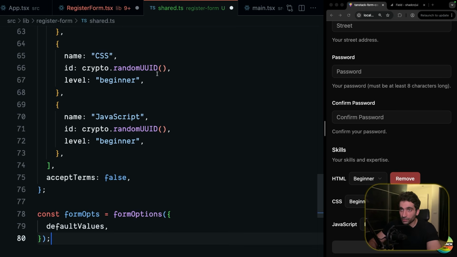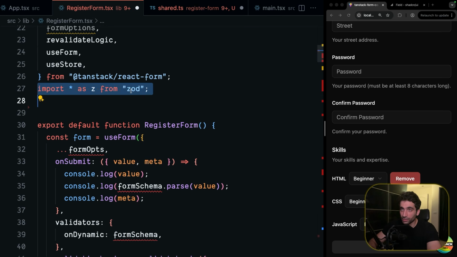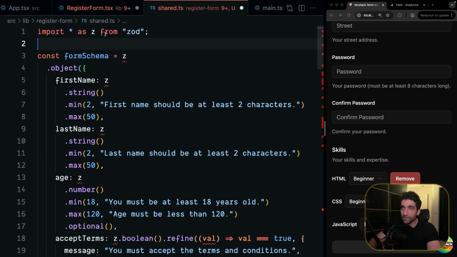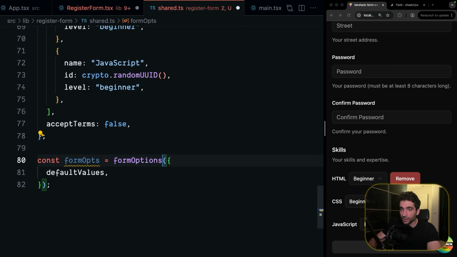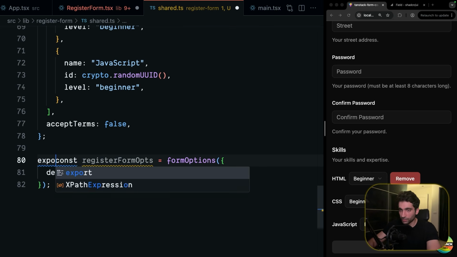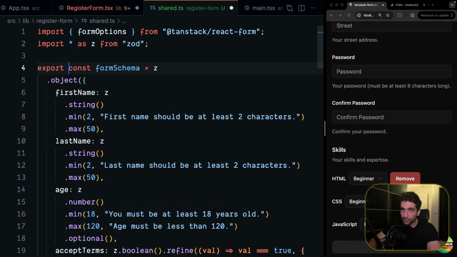And let's just put them here and export. Of course, we need to import Zod. We also need to import form options as well. Let's also maybe call it something more clear, register form options, and let's export it. Let's also export our schema and our default values like so.